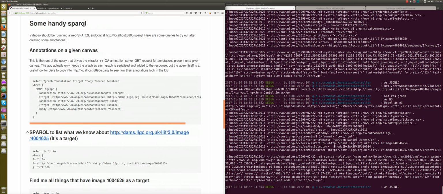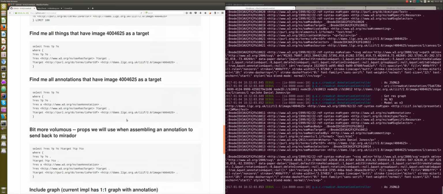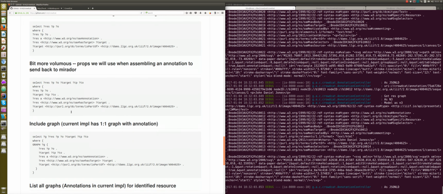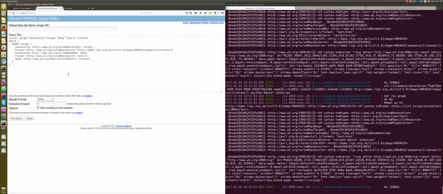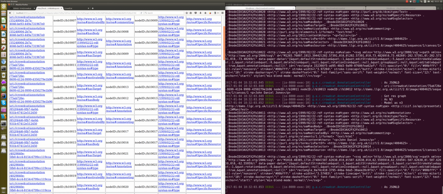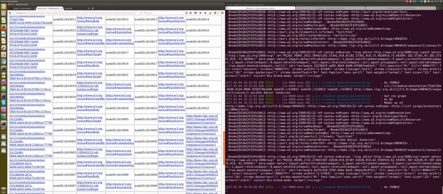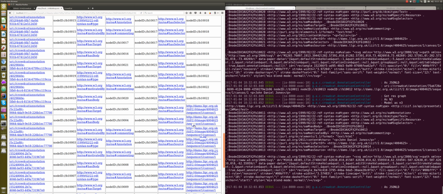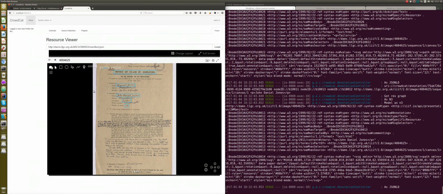Some of the other things that are quite good fun, there's quite a lot of sample Sparkle here that you can play with. If I go down, this is probably the most voluminous query. Yeah, so you can see you start to get more of a feel for how the thing actually looks when it's expressed as triples. There's quite a lot. I mean, for the 5 annotations, you can see that we've got quite a lot of properties. Obviously, each one has a source. Yeah, so there's some quite good fun things going on here, and it's definitely worth playing with.